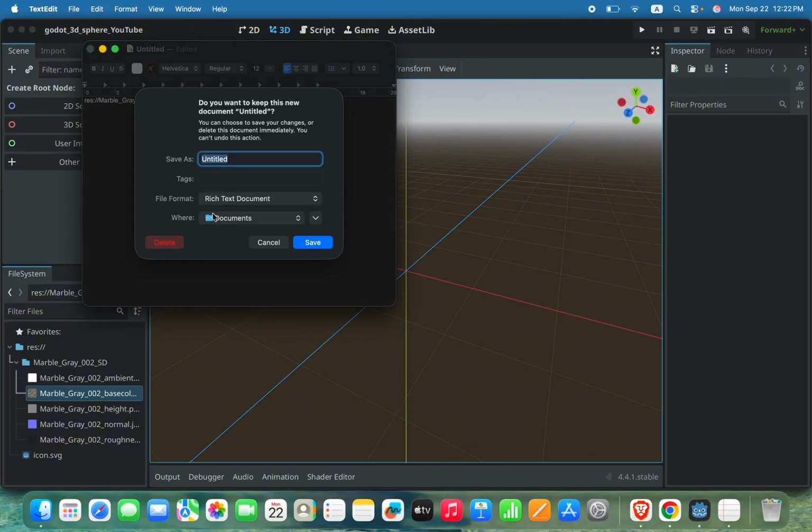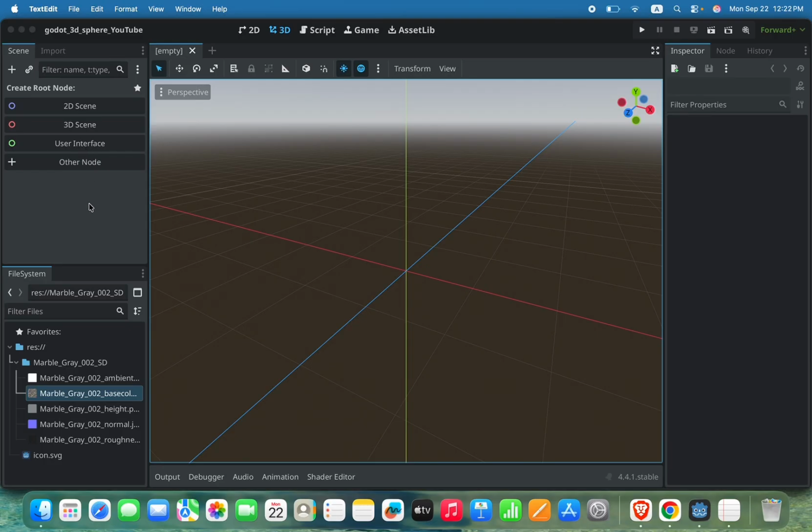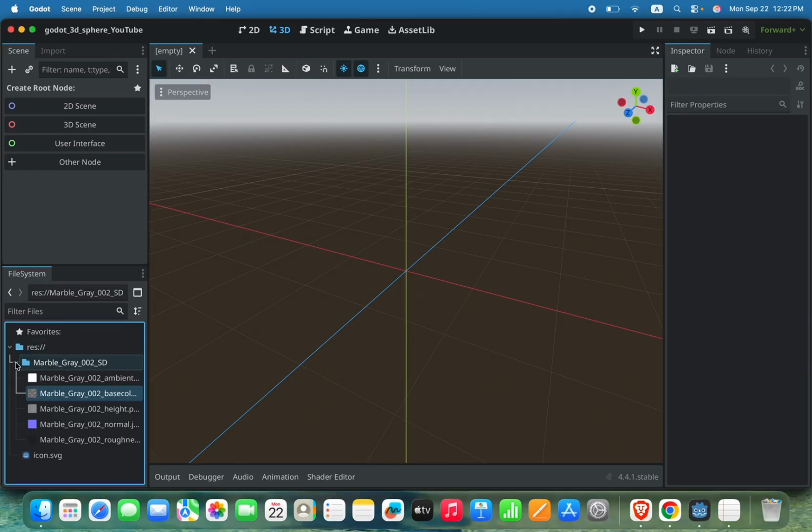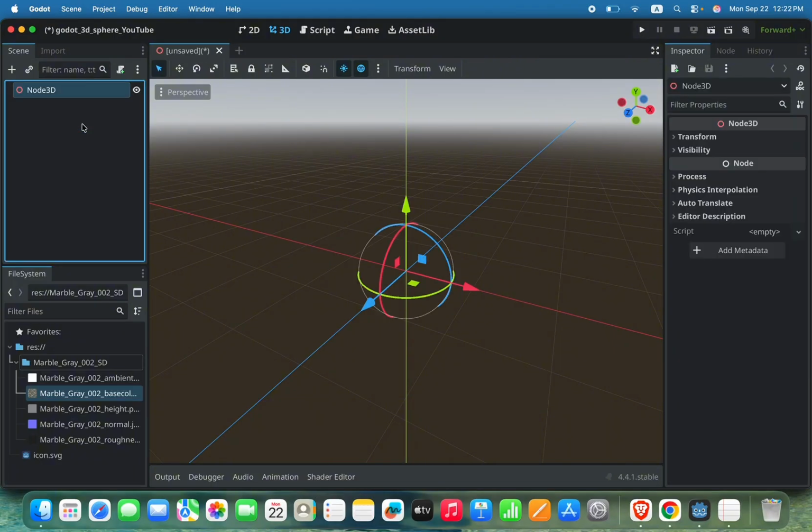Now let's press delete. Okay, these are our materials. We are done with that. You just drag and drop. Simple as that. Now you create a new 3D scene. So you create scenes here. So the idea about Godot is that it uses nodes and scenes. Each node can have a lot of children nodes, and each node can become its own scene, and scenes can become parts of other scenes, and so on and so forth. But this is simple, so just do 3D scene, you get this node 3D.